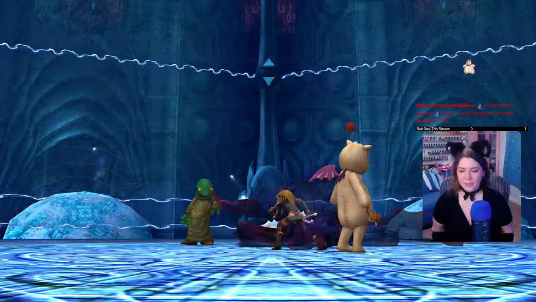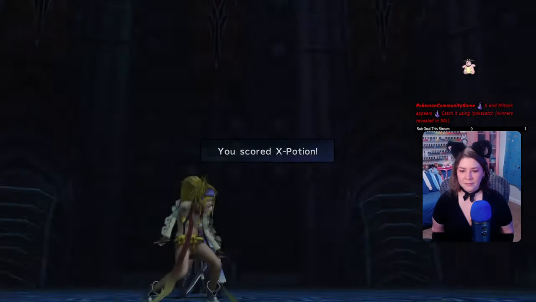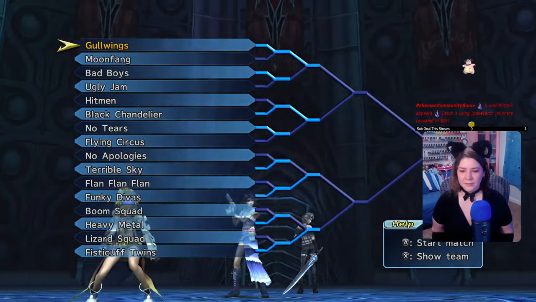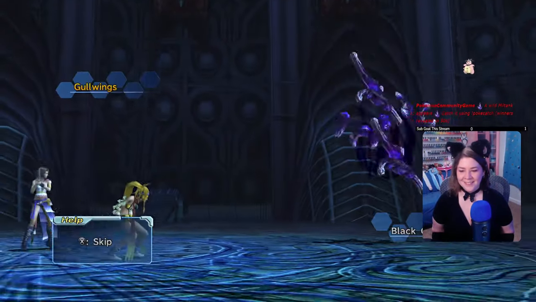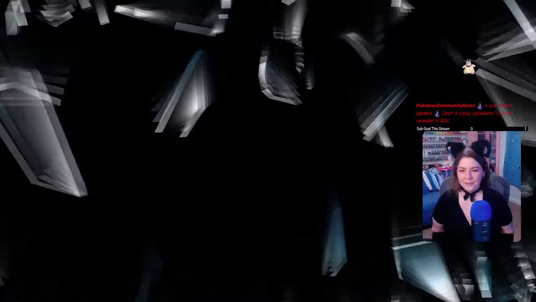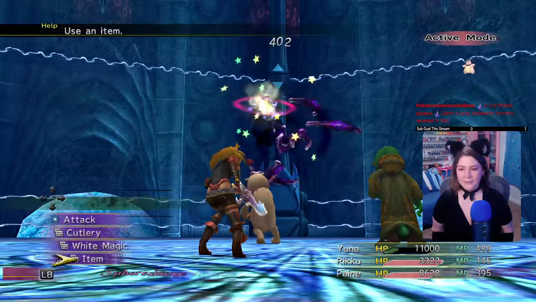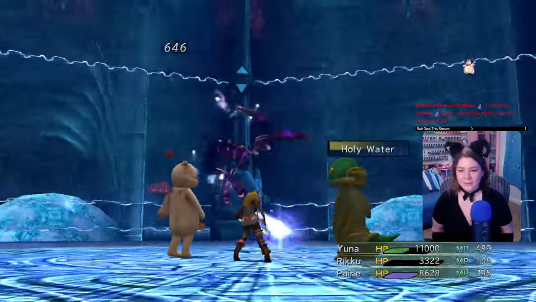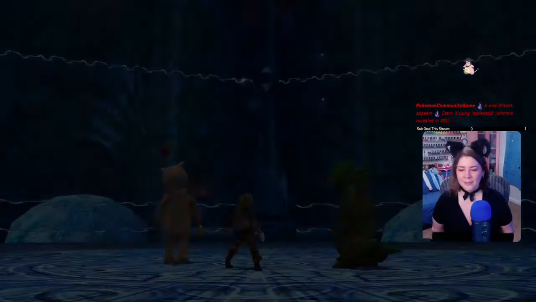Easy as pie. Oh, maybe I didn't really need to cure that itchy, but oh well. Funky Divas and Fisticuff Twins. Oh, now we get to fight the Black Chandelier. Shimete Yaru. Gotcha! Oh, I didn't mean to holy water again. Dang it.